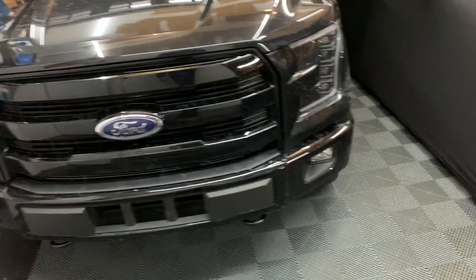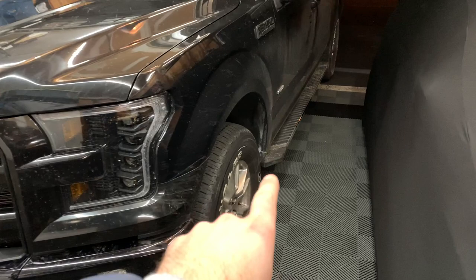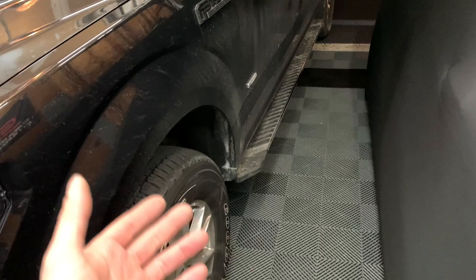I was going to also remove the side steps tonight because I can't stand those things. I mean, they're nice for the kids to get up into the truck, but honestly, I just step right over them. I don't even need them. But all they do is, first of all, they're chrome. And second of all, they just hang on to dirt. I mean, look at all that dirt back there. It literally just sits on there. Looks gross. I understand it's a truck, but still, it's just annoying. And I don't think they look that great.